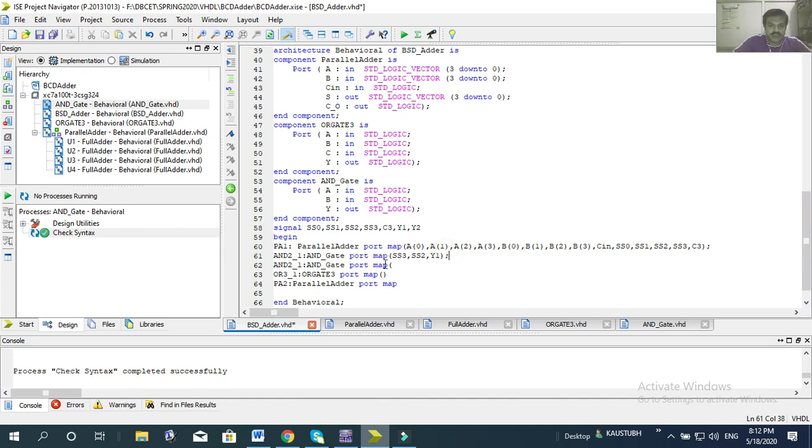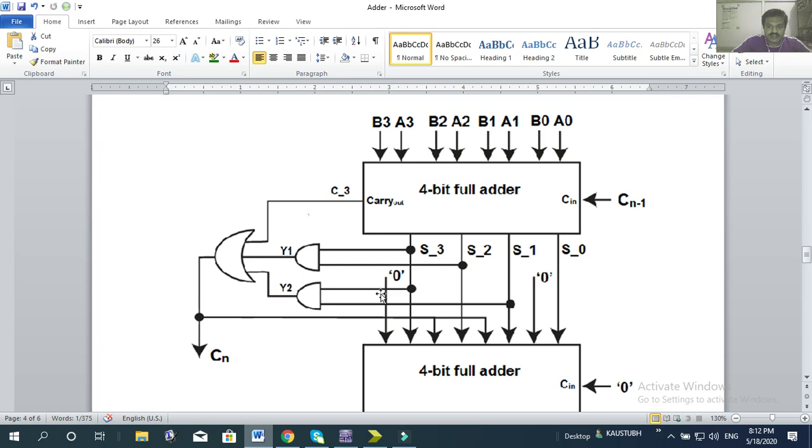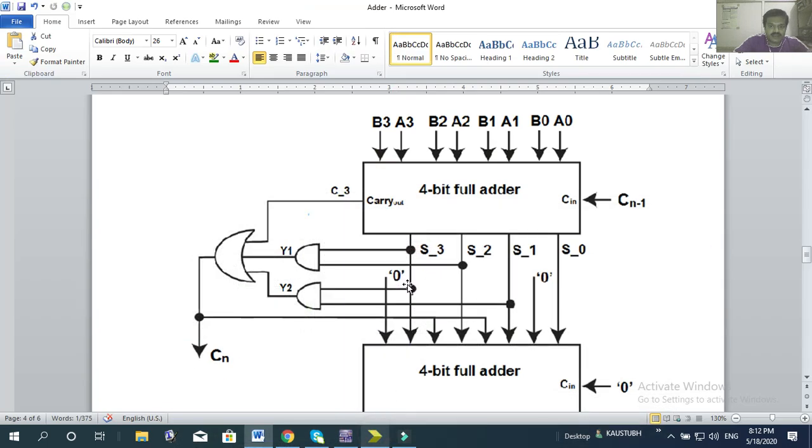Then the second AND gate. What comes in the second AND gate? SS3 and SS1 and Y2. So SS3, SS1 and here Y2. This AND gate is done. Then the OR gate.